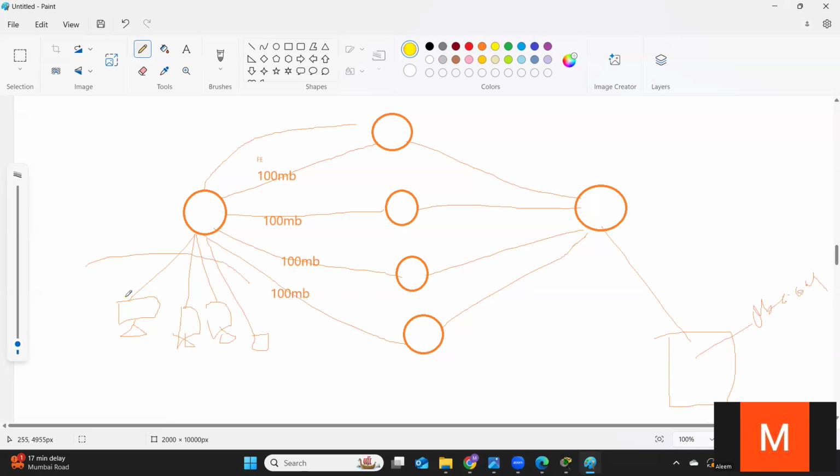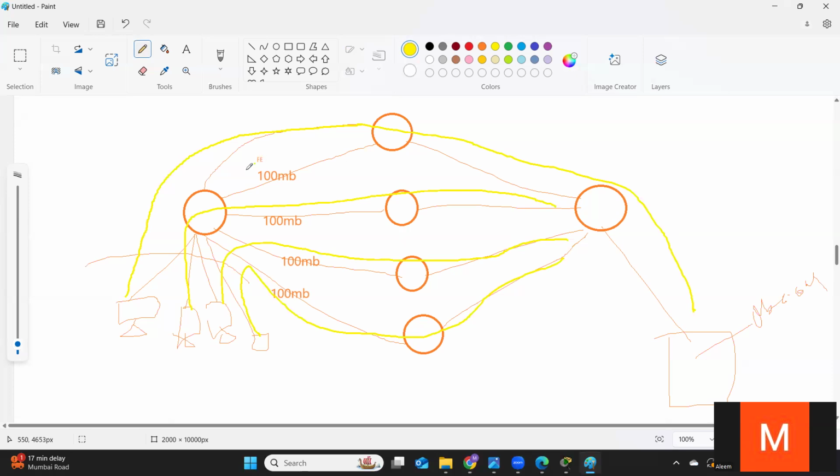He originated traffic towards this path, and this path is now busy. This path is used by this user, this path by this user, and this path by this user.